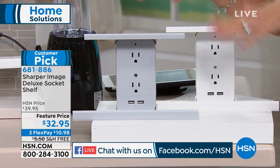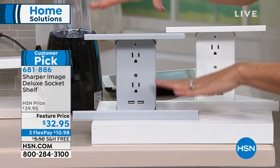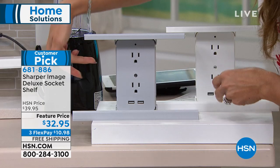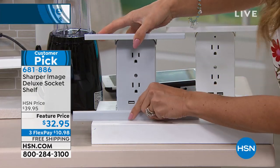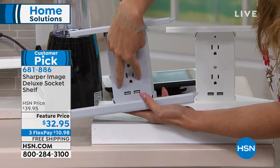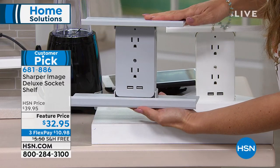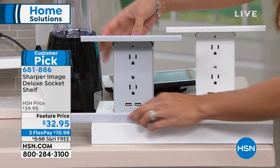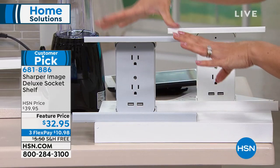You just plug it right into any regular outlet. Now you've got two shelves for storing items, and you've got two, four, six different outlets on this. And then in addition to that, you're also getting two of the USB outlets as well. So you are gonna charge so many items and get them up off of the counter, get rid of the cluttered mess, get them up and stored.